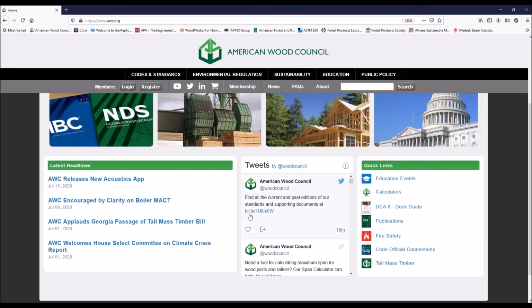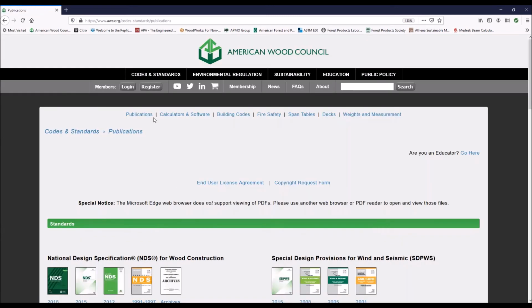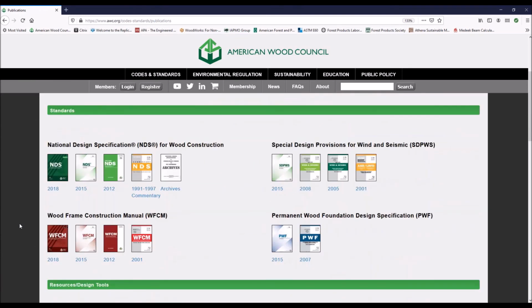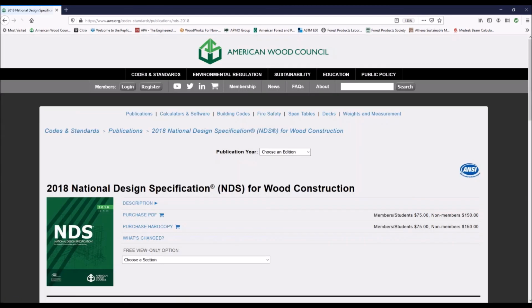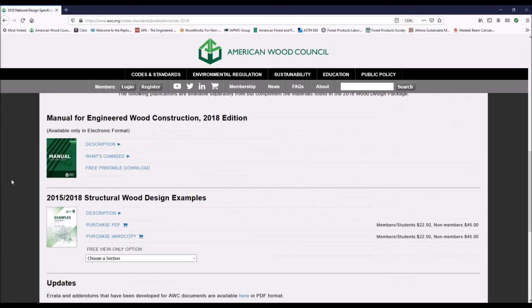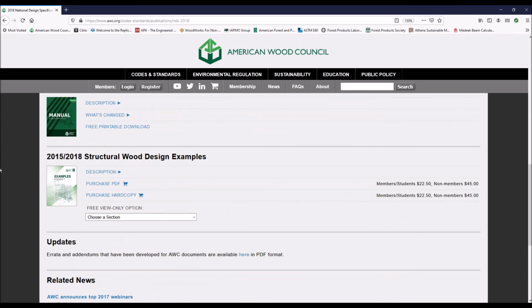So the new design examples, there actually aren't any CLT design examples in there, but if you go on our front page and click on publications, the 2018 NDS is our latest and greatest, and if you scroll down, we have Structural Wood Design Examples. There's a free view only option. You can purchase a PDF or a hard copy. Unfortunately, this edition doesn't have any CLT design examples in it.